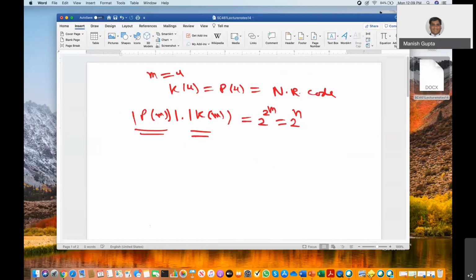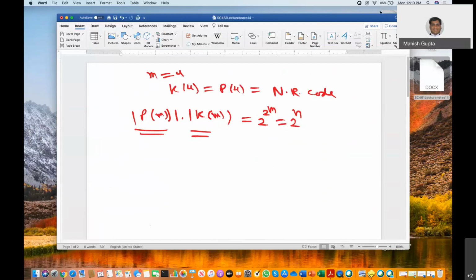Now, as you know, if C is a code and C perp is a dual code, then they satisfy the MacWilliams identity. So the weight distribution of C and the weight distribution of C perp satisfy the MacWilliams identity. Now, these two codes, Kerdock and Preparata codes, are non-linear. So there is no way that you can assign any algebraic structure here. They are not algebraically closed. If you take two vectors x and y in the Preparata code, their sum may not be in the Preparata code, and similarly in the Kerdock code. So they are non-linear codes.